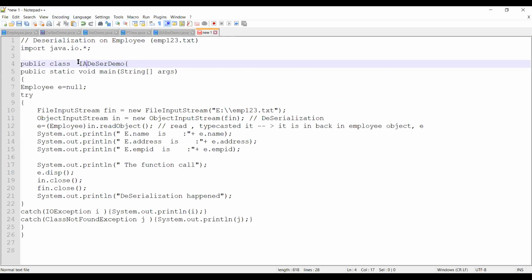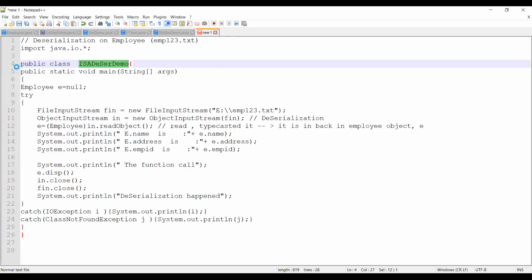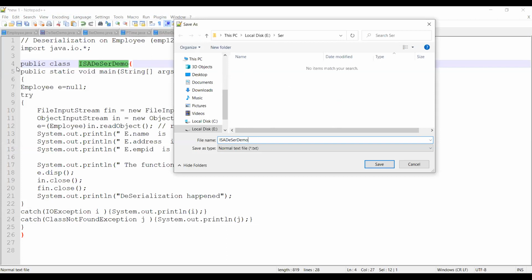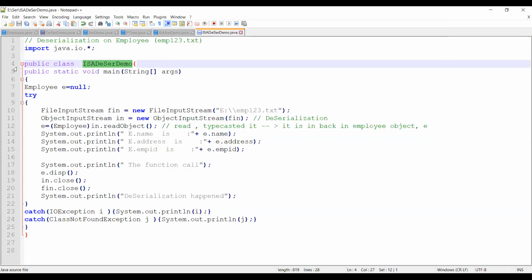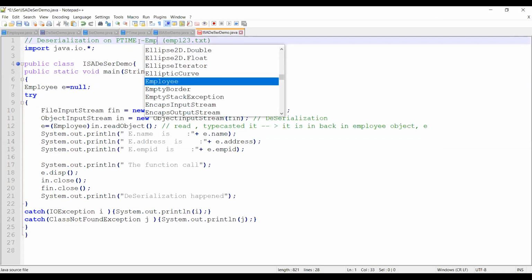I'll first name it is a deserialization demo. I'll save it first in the same folder dot Java. Yeah, looks good. I'm doing deserialization on part-time, which I got from employee.